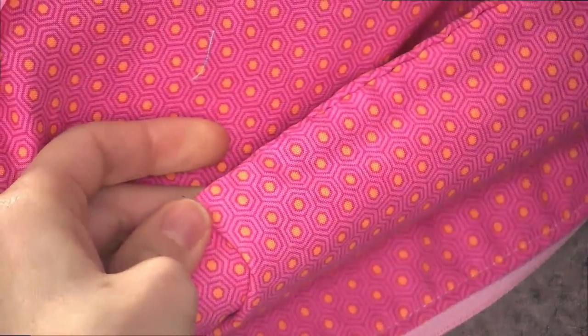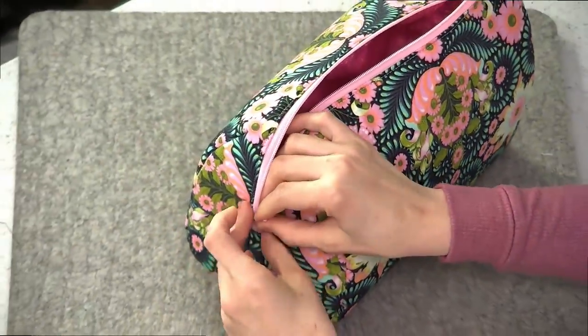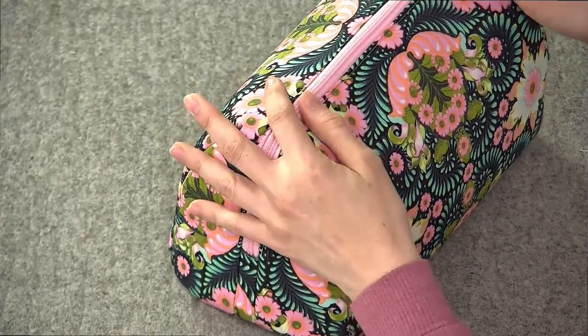Okay. All right, so I tied my final knot. I'm just going to go ahead and clip this. And as you can see, that opening looks a lot nicer after being done with a slip stitch. But again, I'm a lazy sewer and you certainly can close your openings by machine if you prefer to do that instead. So hope you enjoyed that little demo. And if you haven't done a slip stitch for your bags to close the openings in the past, maybe on the next bag that you make, you'll give it a try. And the more you practice the slip stitch and hand sewing, the more comfortable you'll be.